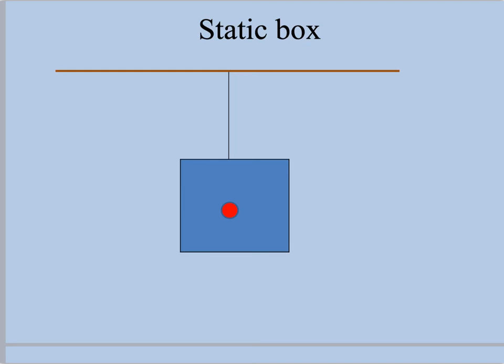All right, so we have a box that's just hanging from a rope or a chain or something like that. And what we're supposed to do here is draw the forces that are acting on the box. Now again, we know that our weight vector is going to pull down like so. And we have to think about what force is preventing the box from falling. Well, it's the force in the rope.